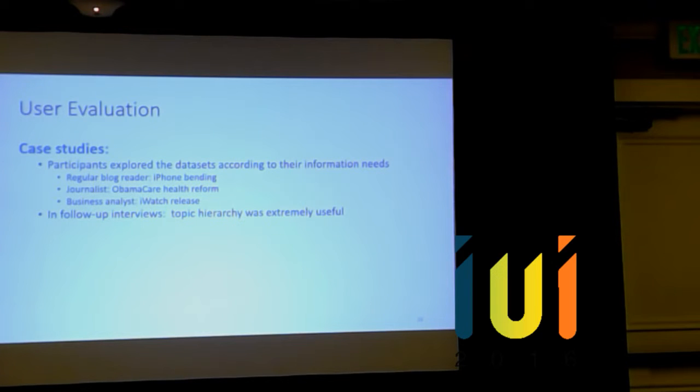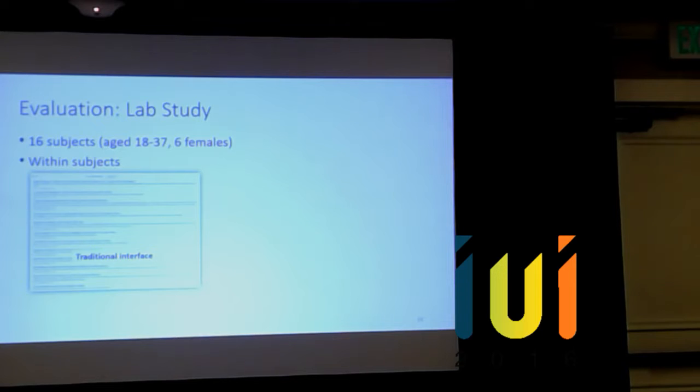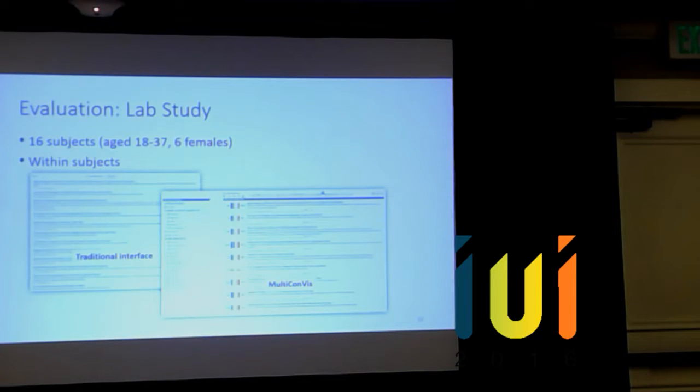We found that they use the interface quite differently. However, all of them agreed that the topic hierarchy was useful for the task that they wanted to perform. Then we also performed a laboratory-based study where we compared this interface with a standard interface. The task that we provided was to explore a set of conversations, and after the exploration, they would write a summary of the major key points that they found from this set of conversations.